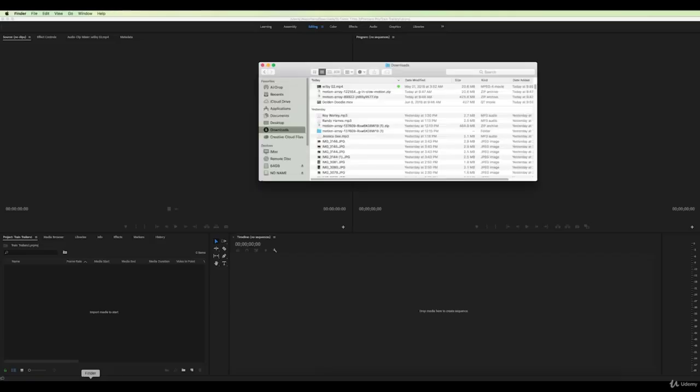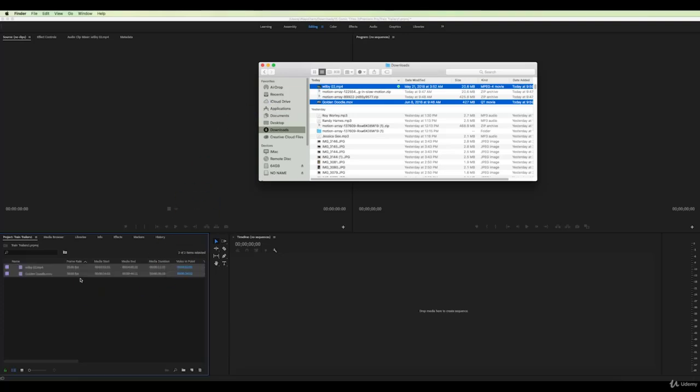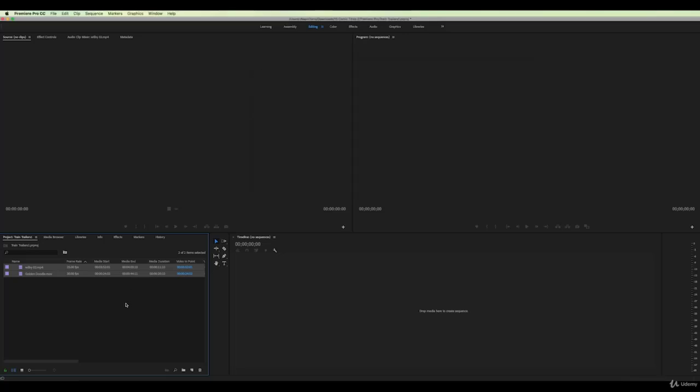Alright, so here's a quick way to import footage. Now one thing you can do, I'm on a Mac, so I can just open up the Finder and find the clips that I want, and hold Command C down and select as many as I want and drag them in at once. Once you have them in this project bin, you can click on the icons down below back and forth. It will give you a list view or an icon view.